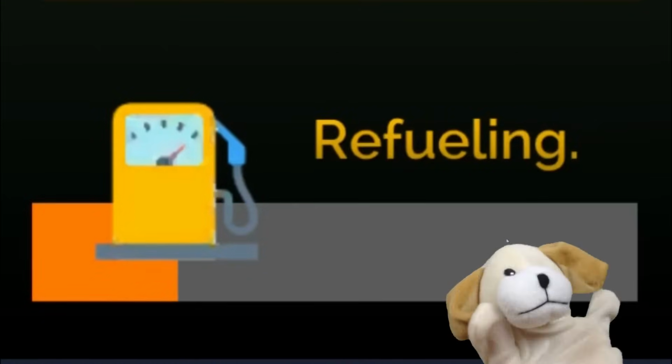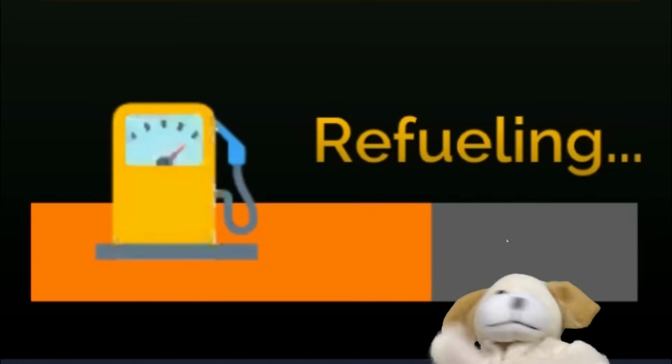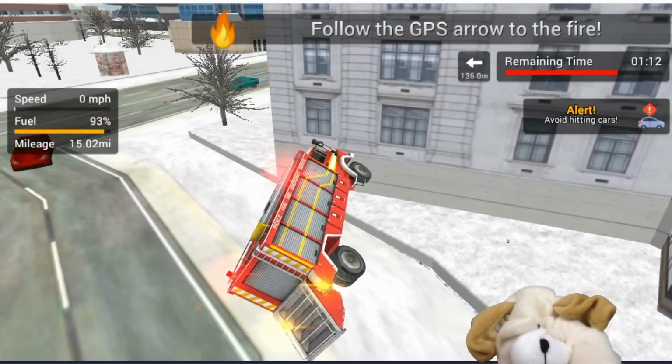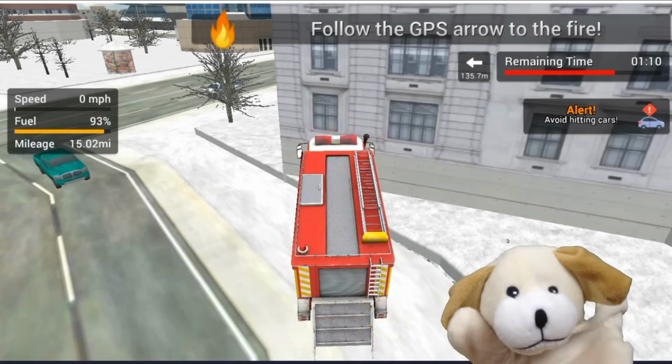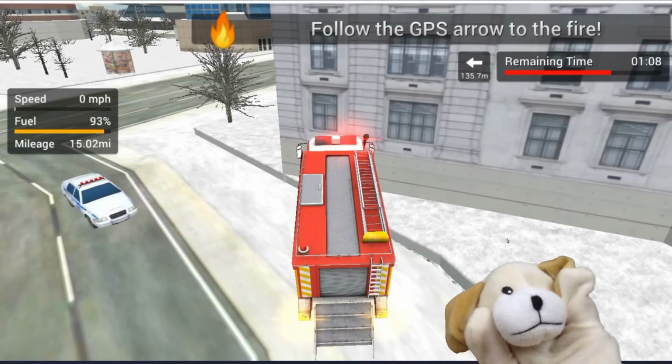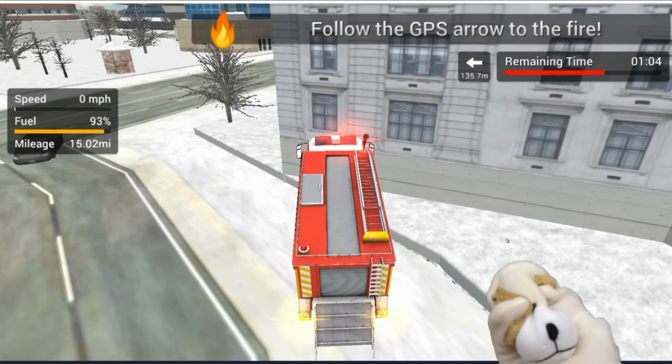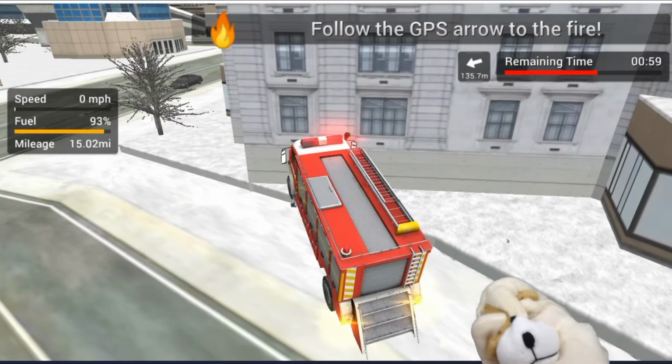This fire truck is... Oh! We ran out of fuel! Oh, it's okay! We'll get more fuel! There we go! Driving super fast! And whoa! Oh boy! I think we just crashed into a building! I think we're completely stuck! Uh-oh! We better radio the fire station and tell them to send another fire truck, because I think we're done!